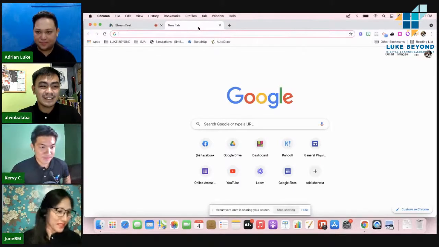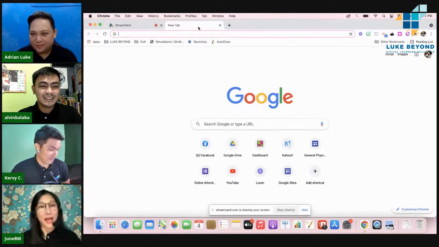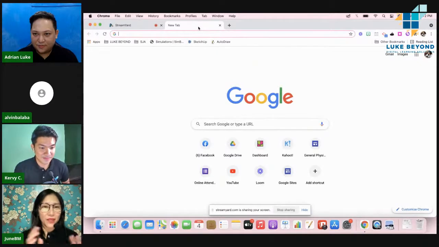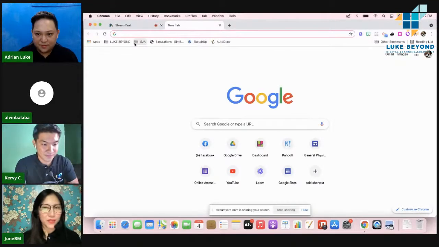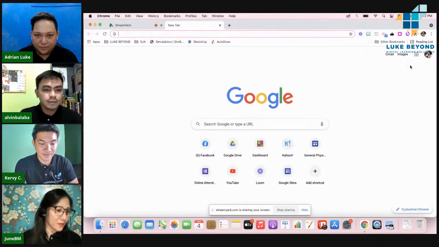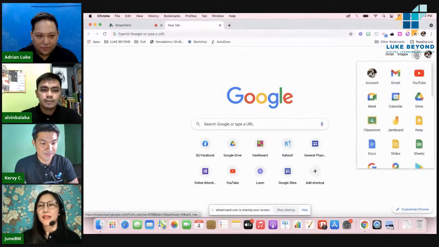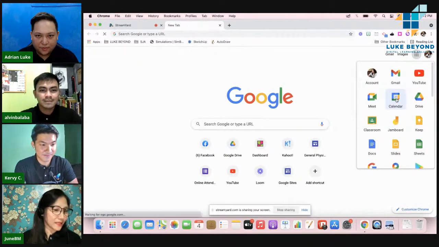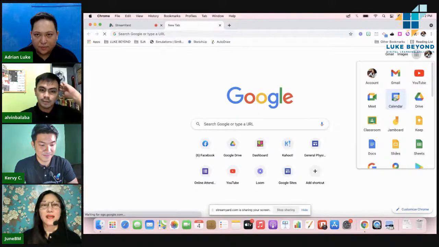Okay, so you can see on screen I have here a new tab, and since I'm already on a new tab and I have the Omnibox open, if I want to go to Google Calendar, I just type in calendar.google.com. So that's one way. Another way is for me to go to the waffle icon, this here on the right, I hope you can see it. I can just click on it and look for calendar there, and that is supposed to lead me to calendar. So let's just do that.